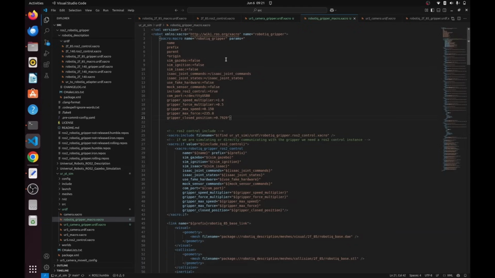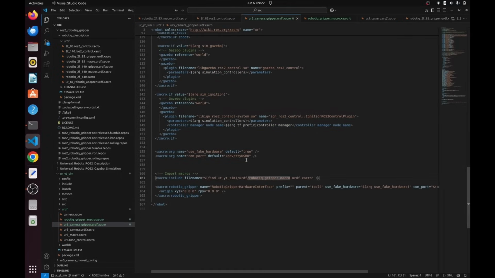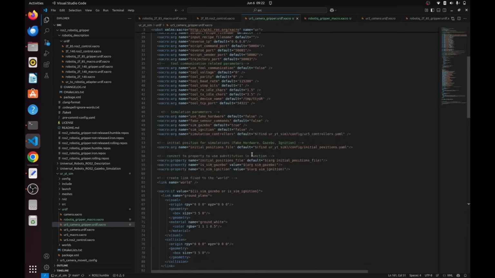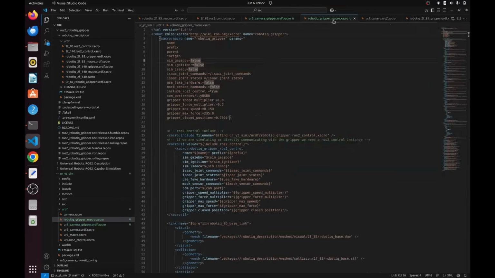So this file contains, let's say, the parameters that we need to set up for this macro, and here you can see that I have added sim gazebo set to false. Don't worry if it's false, because I remind you that if in the father file we have set it to true, everything will be maintained in the children xacro file.